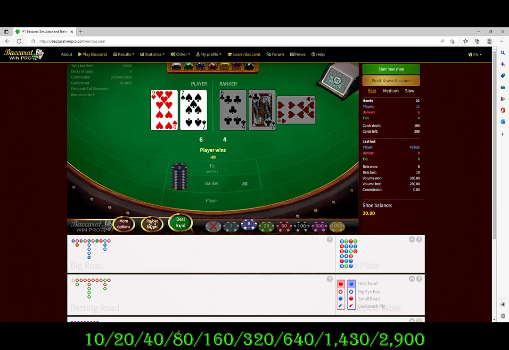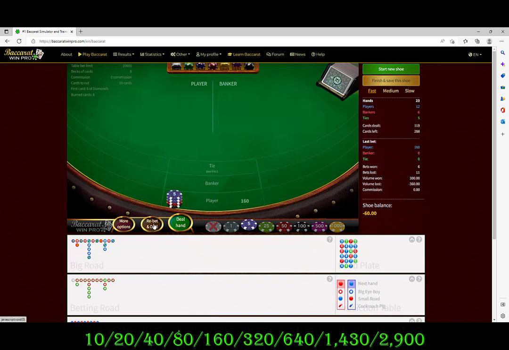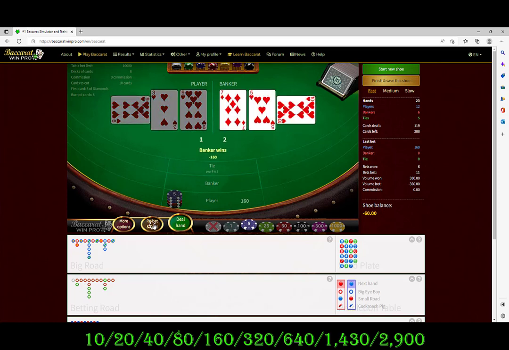And that's a loss. So your next bet is going to be $160 on player, who is the winner. If you win this, you're out of the shoe. And that's the bet, and it's a tie. Let's rebet. And the banker wins. So let's go back to the chop. It's a banker, player, banker. Next bet would be a $320 bet on player.